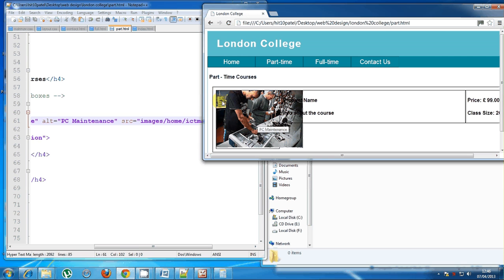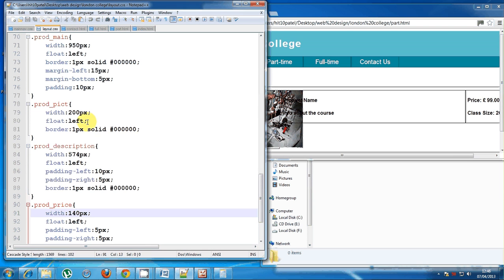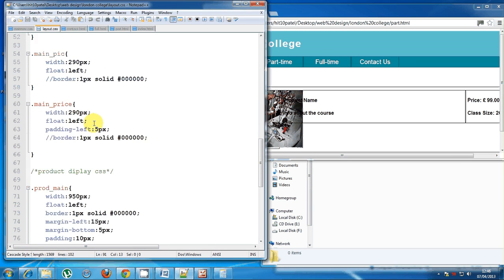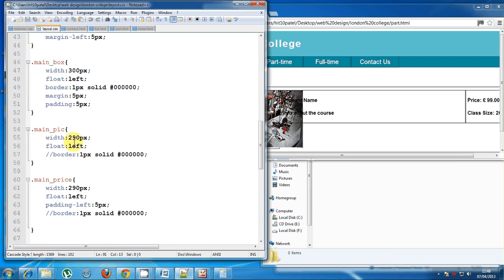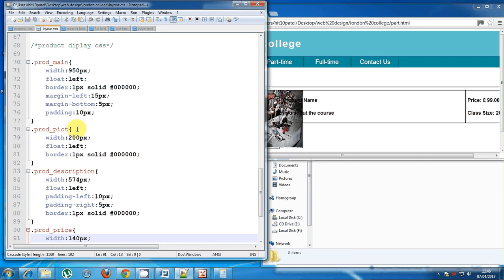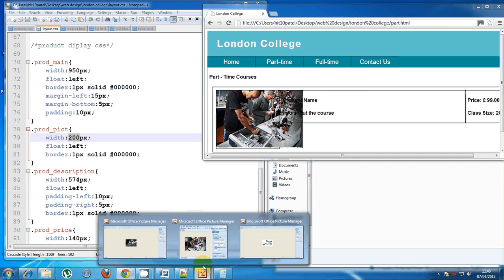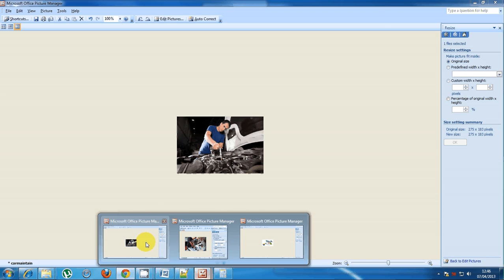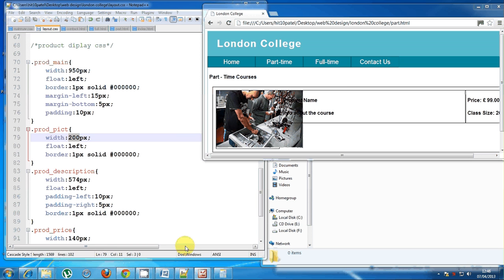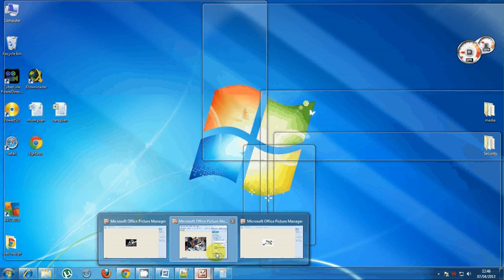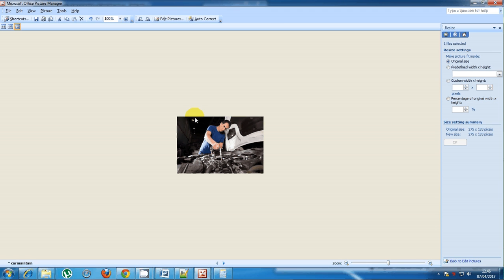Now remember, the picture is too big in there, because if you remember, it's no longer the size we used before on the home page, which was 290. Now we are playing with only 200, so I have to save this picture in the right folder. So I'm going to go to my picture manager and adjust the sizes so the width is going to be less than 200.